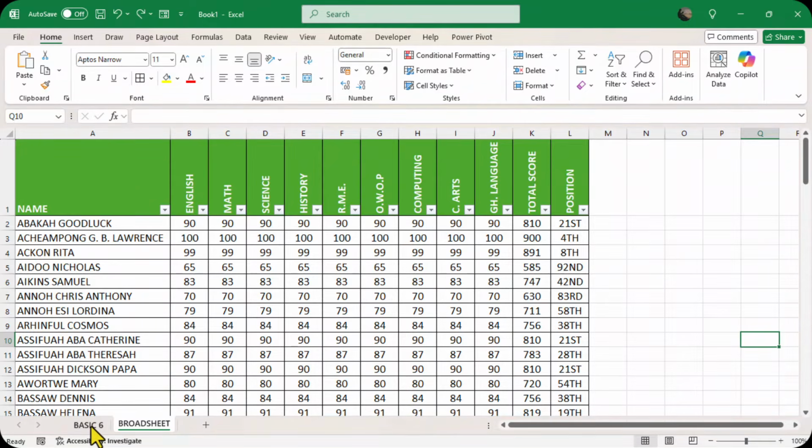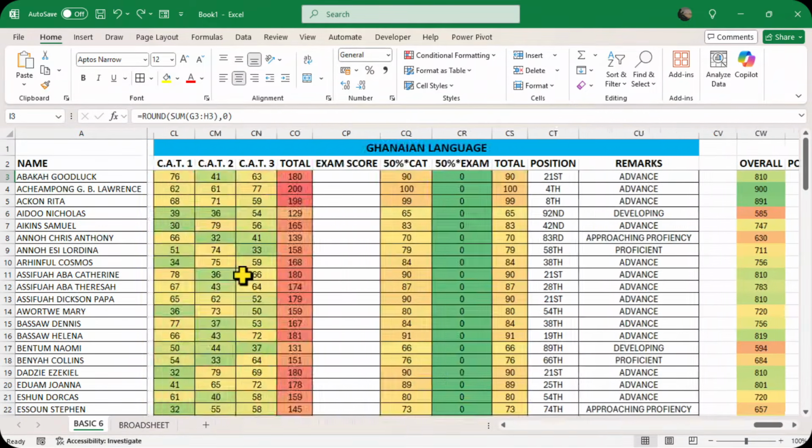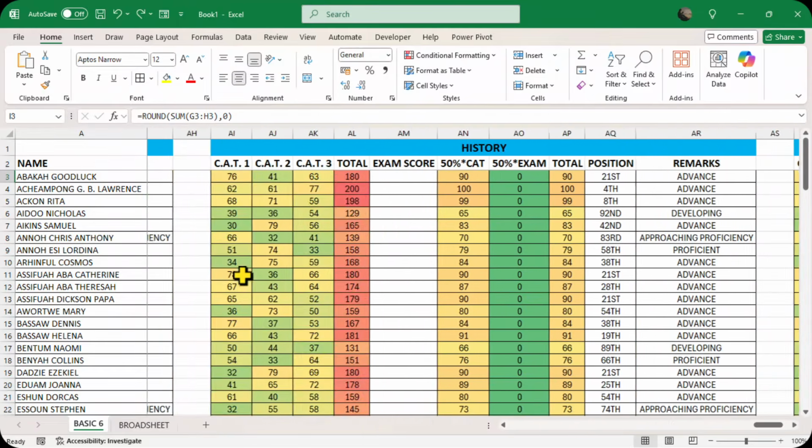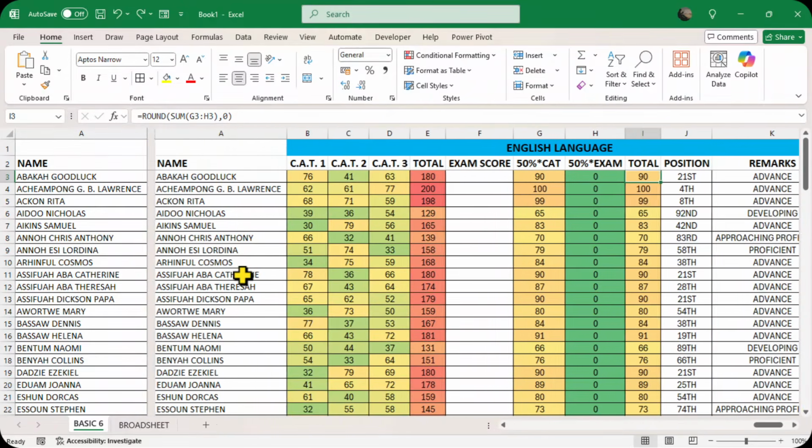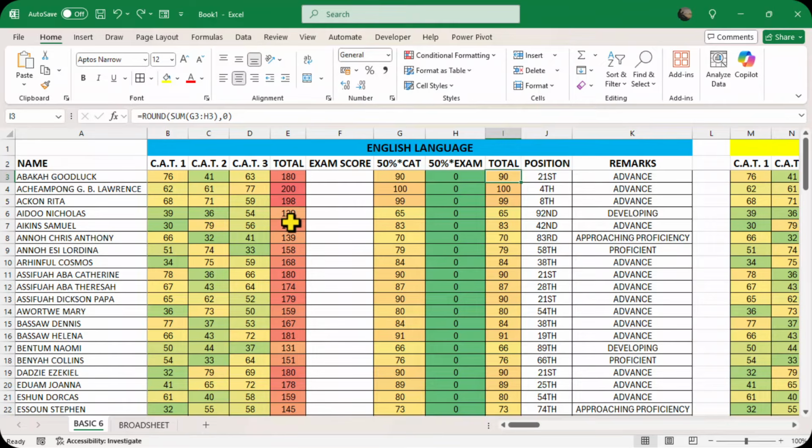So that is it for the sheet that we are going to use for the assessment, that is entering the class tests and then the examination scores as well as our exercises and then the projects.